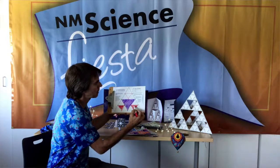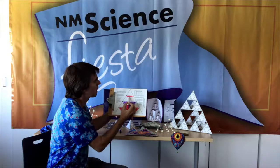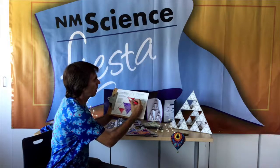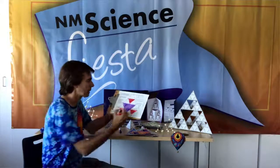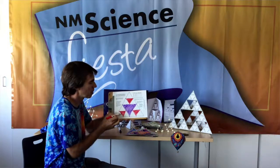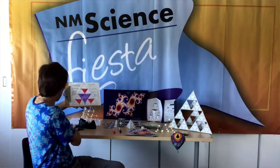That's one of the lessons of fractal making, is patience and persistence, perseverance, and teamwork and cooperation. Because I could spend all day making a complex fractal triangle pattern, or I could do it with a bunch of friends in my school class, and we would finish the whole huge fractal in just a few minutes, because each student can make their own fractal triangle and continue, and so on.